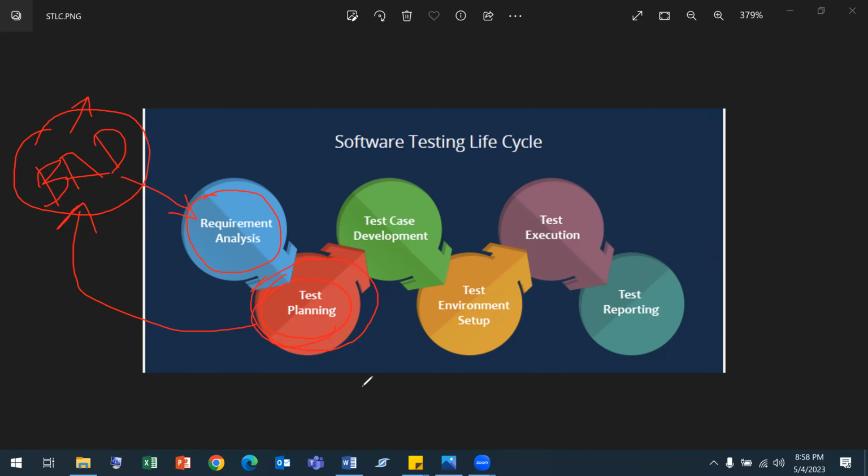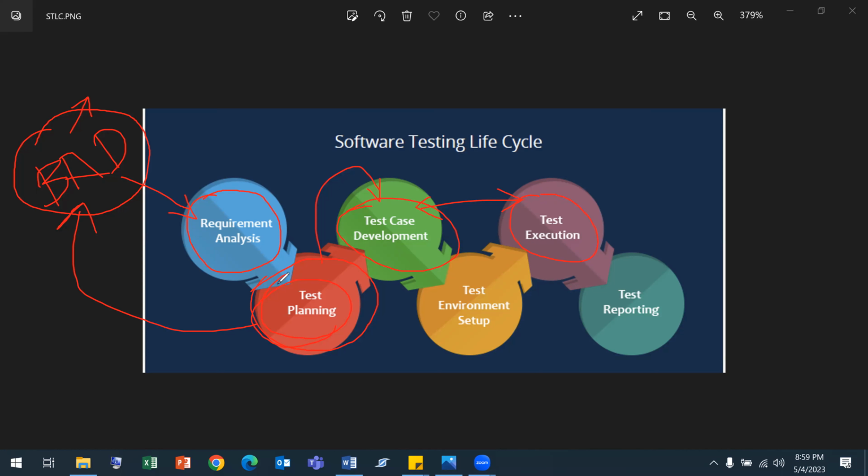Based on my planning, because they have the test case planning document, I'm going to cover that in the next class. But based on my planning, I need to come up with test case development. And as a QA, your work is this phase and this phase. These are the two most important things you need to do in your day-to-day life in the office. You need to build or develop the test case either manually or using an automation script, and you need to execute that test case either manually or using automation.